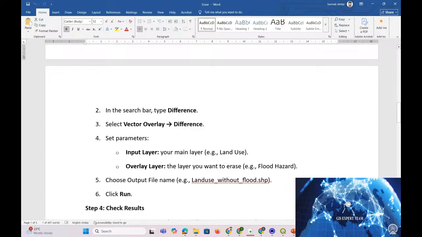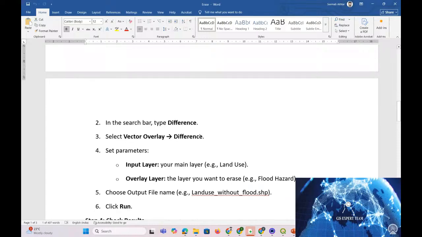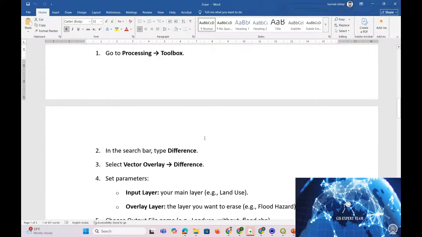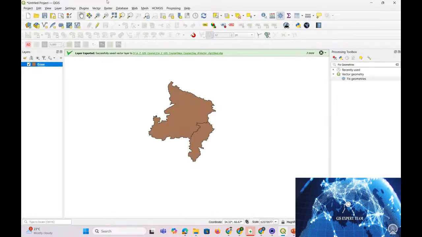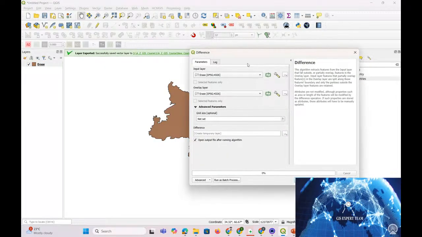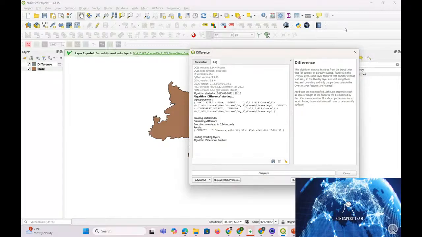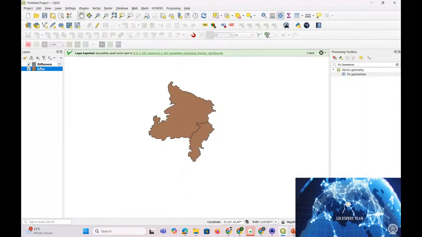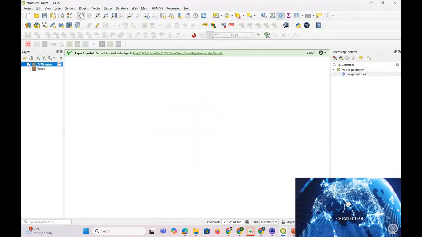For this, we will go to the processing tool and search for difference. You will also find it in the vector menu here. I will do this with both and see the difference. See, because we are erasing the same feature, it is showing nothing here. So this is the erase function.